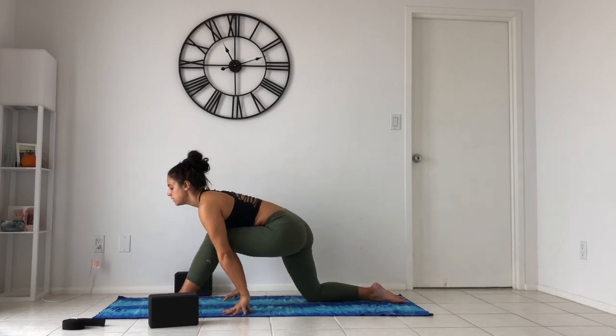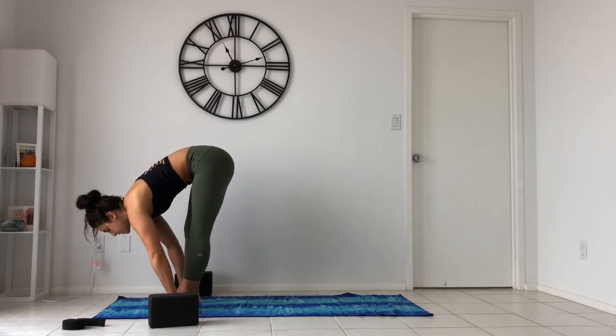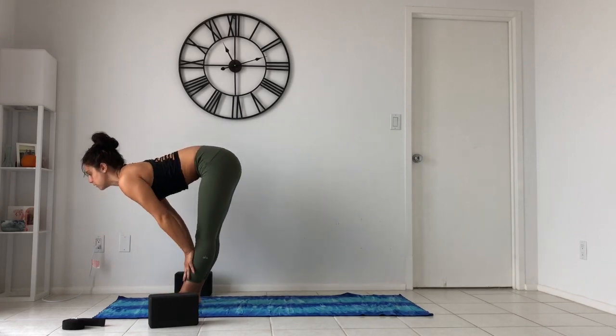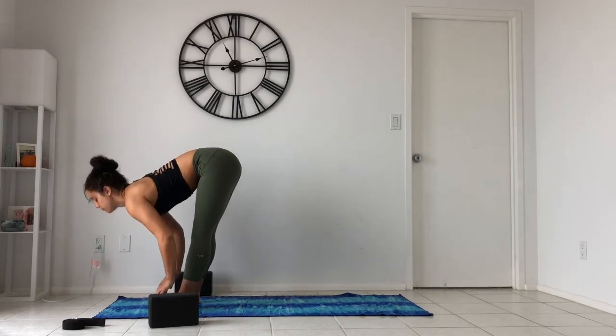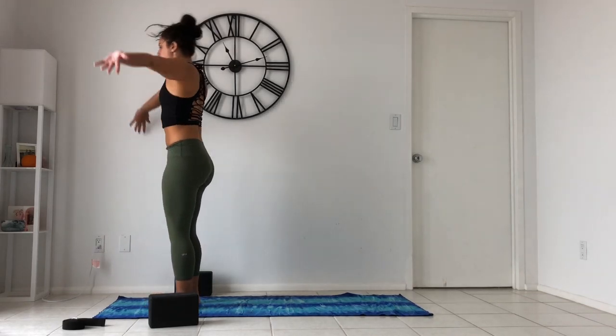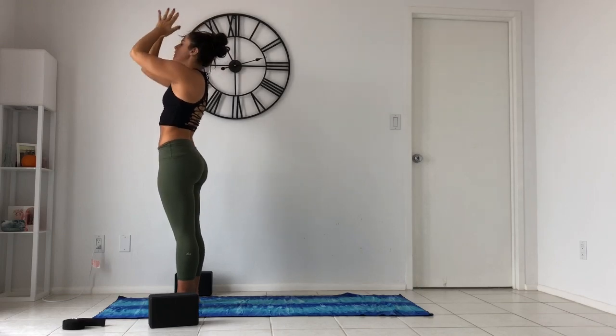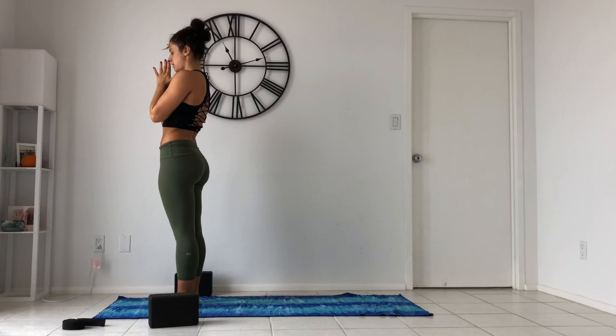Let's bend that left leg. Hands frame the foot, step that right foot up to meet the left. Inhale, flat back. Exhale, fold. This time, sweep your arms all the way up. Inhale. Palms touch overhead. Exhale. Hands to heart center.